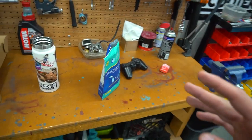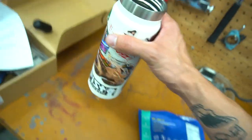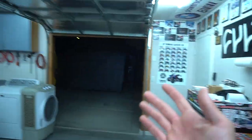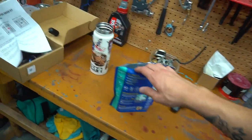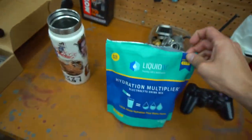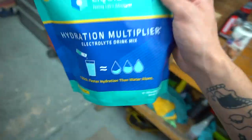First things first - time to hydrate. I'm throwing in some Liquid IV. It's non-GMO and provides two to two-and-a-half times faster hydration than water alone, comparable to drinking three waters. Competing brands like Pedialyte, you know what this is - a super hydration multiplier. Especially here in Vegas with 100 to 110 degree summers when you're working outside, you need those electrolytes. Mix it in your water bottle and you've got a lemon-lime beverage - definitely my favorite. Go to liquidiv.com, use the code on screen, save some money. Shout out Liquid IV.